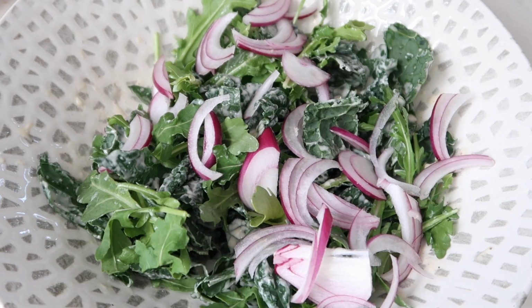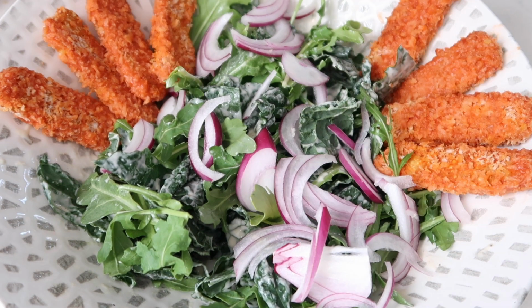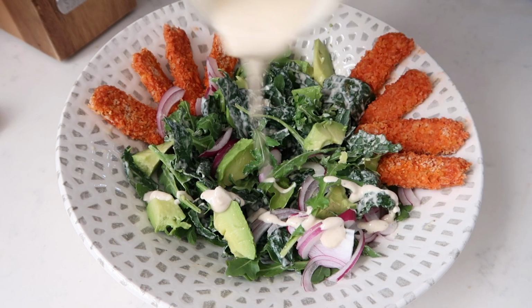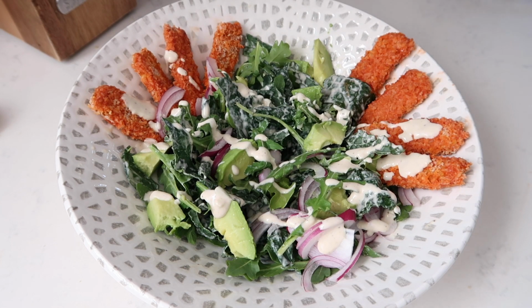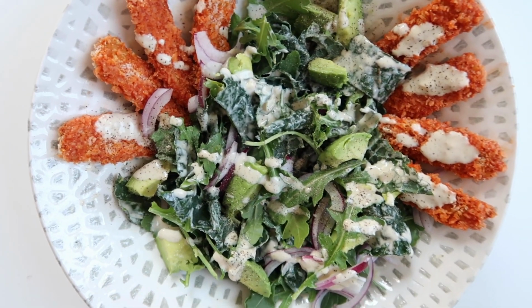I added the red onion, and then I'm going to place my tempeh all pretty in my salad. You could also just throw them on top. Last thing, I'm going to add some avocado, and I think I also sprinkled some black pepper on after I added the dressing. But this salad is seriously so good and so healthy.